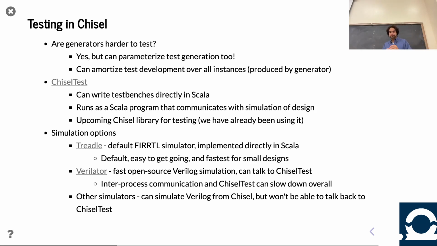Well, what we recommend doing in this course is if you parameterize your test environment, someone can then use that to test an instance that came out of your generator, right? In other words, let's say your generator can produce n possible designs because you have that parameter that can go from 0 to n. You don't want to write n test benches. You want to write one test bench parameterizing that thing. And so then the user, when they use it, they can turn that test bench to that same parameter and it gets that same instance tested.